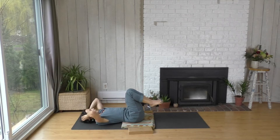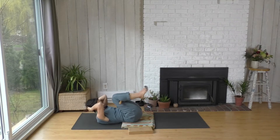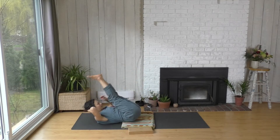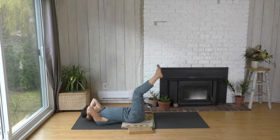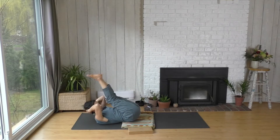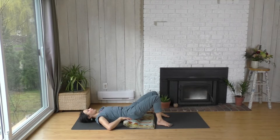Bringing in the knees, hands behind the back of your head, curling in back into the curl-ups. You might have your dowel there for support behind your knees, or you might take that out and explore the legs a little straighter. How's your jaw? How's the tension around your eyes?